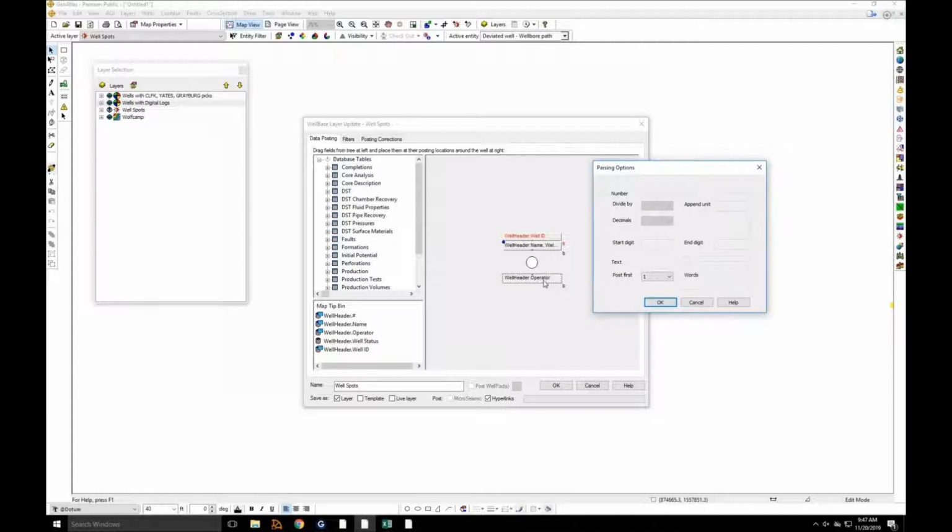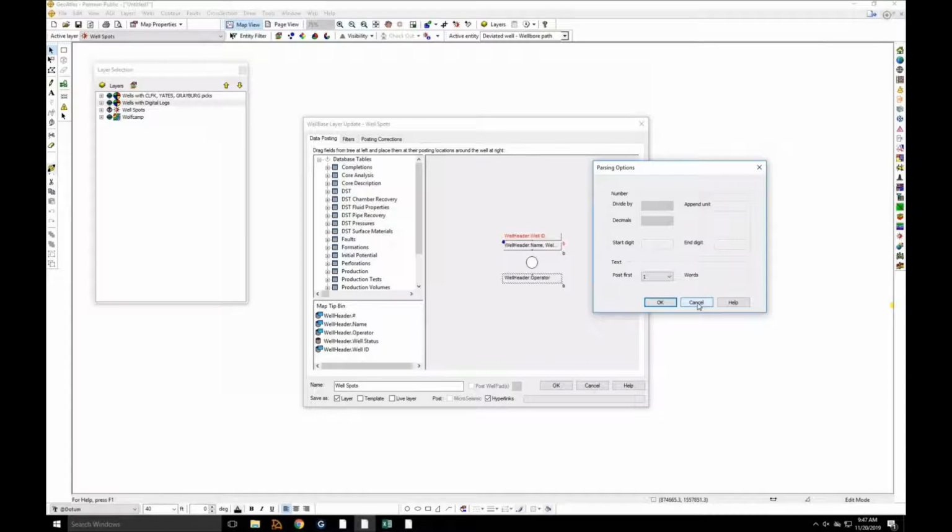So for instance, here with operator, you'll probably have 3 or 4 different ways operators being described for Encana or Pioneer or Concho or Marathon. There'll be Exxon Exploration, Exxon Oil and Gas Company, Exxon this, Exxon that. You don't really need that. You just need to post the first word. So you can just say, I just want to post the first word here, so you don't actually see all that other data.